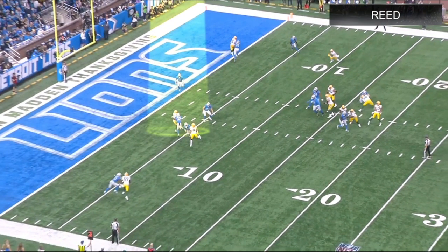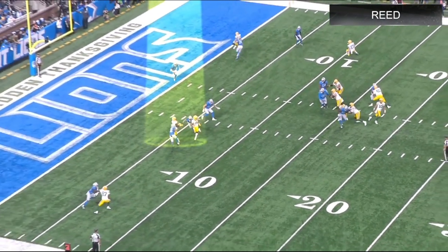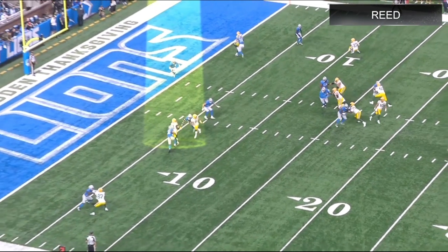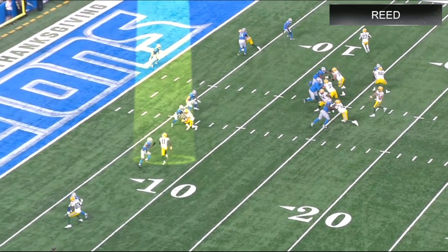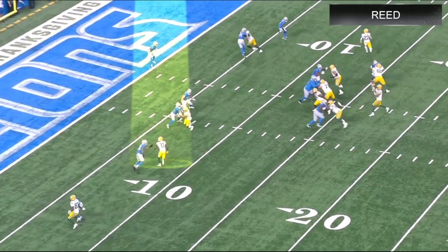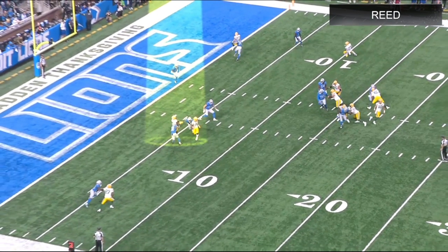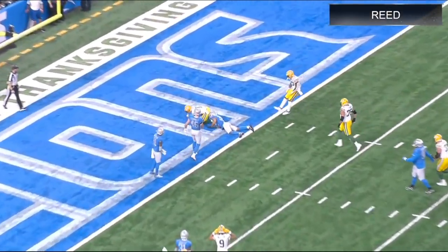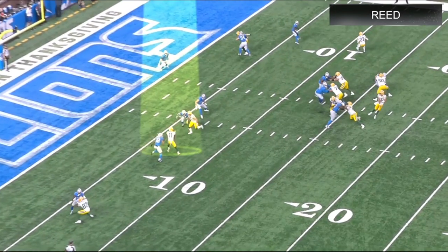What a throw. Look at all that traffic. I probably should have put an end zone view on here. Look, this ball goes right behind Christian Watson and the defender's head. And the concentration by Reed to catch this ball, I don't care if it's a body catch. In this instance, I don't give a crap. The concentration to catch that ball and finish it for a touchdown. An amazing catch. And it doesn't seem like much because it's just a slant, but look where this ball crosses.